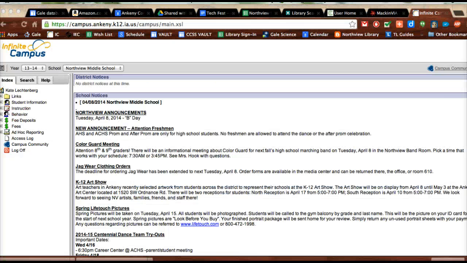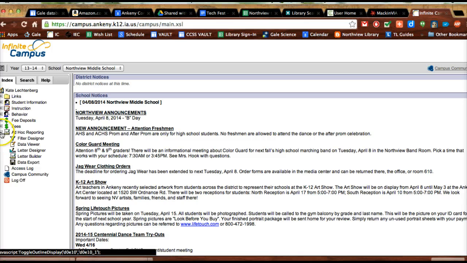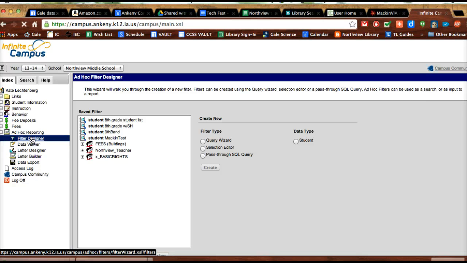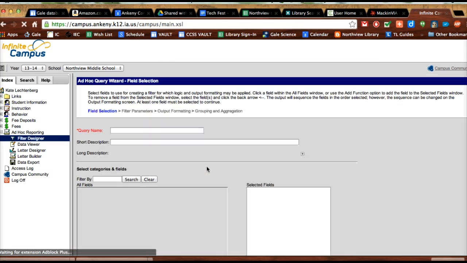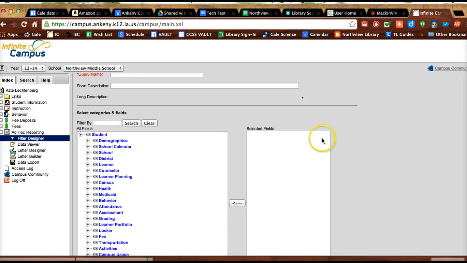So the next thing I did was go to the ad hoc reporting in Infinite Campus, and I went to the filter designer. And I just sort of felt my way through this. I had done a couple of these before, but if you just click Query Wizard and Student Data and then Create, it'll give you options of different kind of information that you can pull from Infinite Campus.